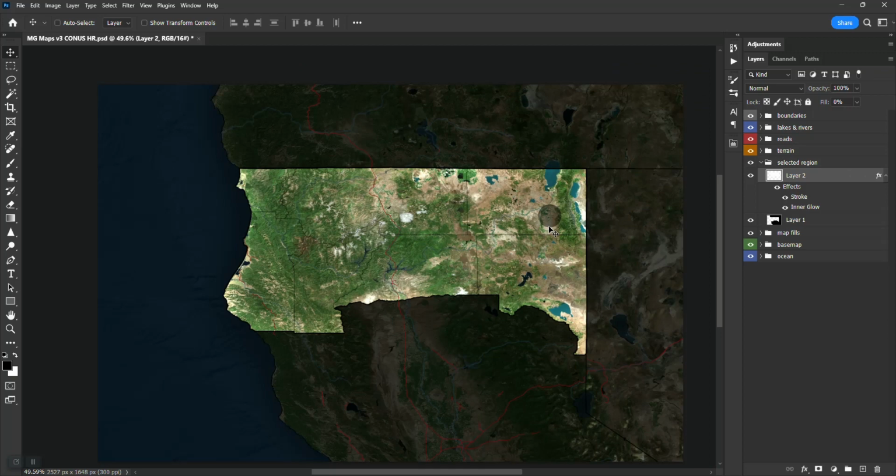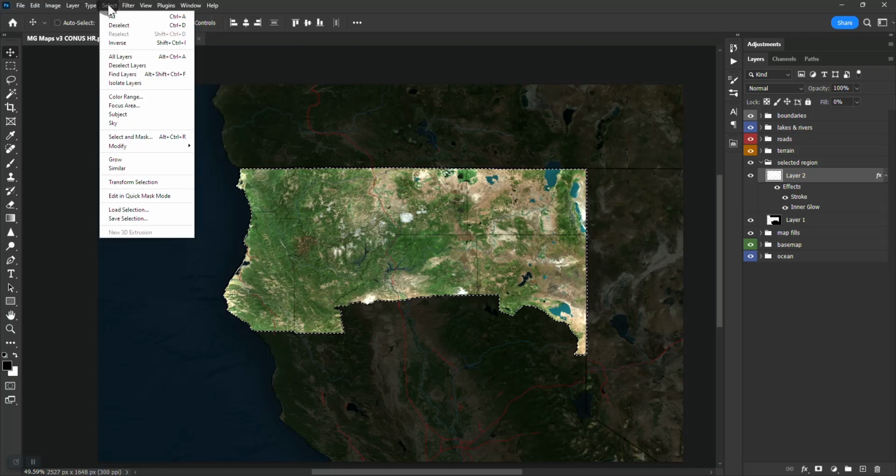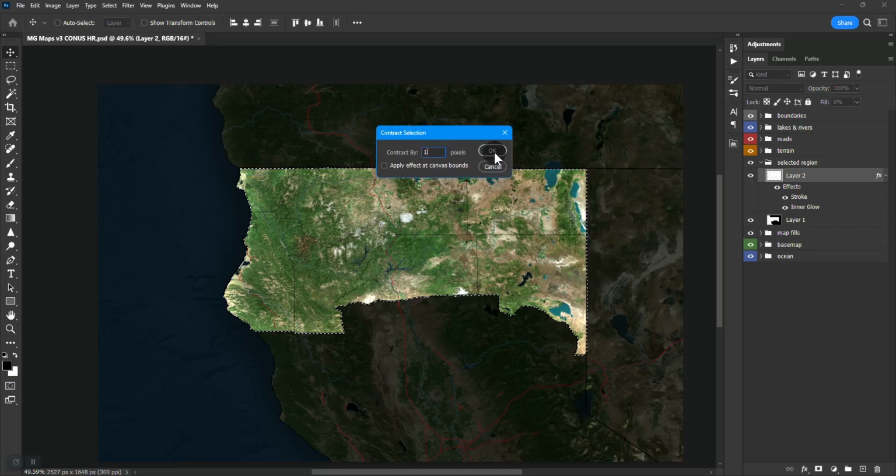Now, to use this selection to contain your fills, it's pretty easy. You're just going to want to select the inside selection we made earlier. And because I know that there were some slight imperfections with the selected area, it looked like I may have gone overboard about a pixel, so I'm going to contract this selection by just one.